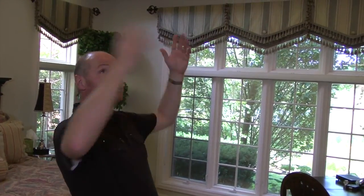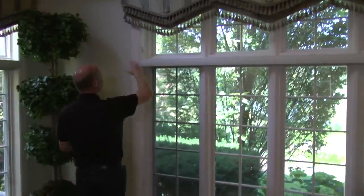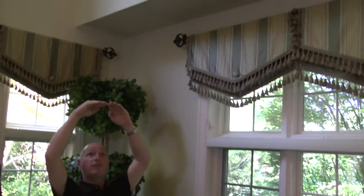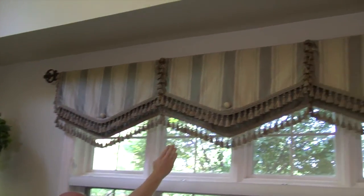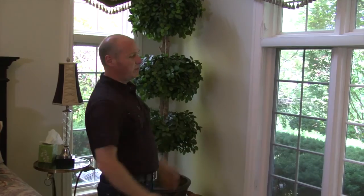So we actually painted the room all one color, ceiling, walls, everything. And if you take a look at this window treatment, which I'm kind of excited about, I took off the ceiling line, all these different angles and everything else. And that's how I ended up doing this whole in and out, up and down kind of thing. When you enter the room, you see the window treatment and you don't see this ceiling that has all these angles going every which way. So I think it works very well.